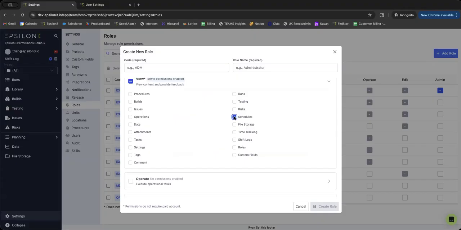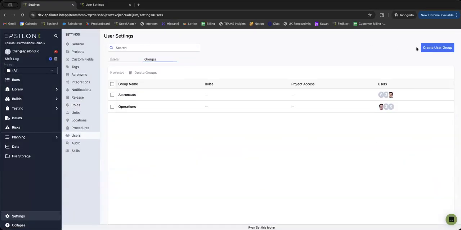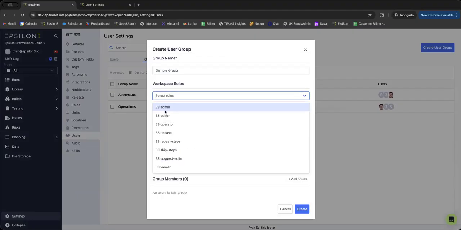So with the new group function, will it be possible to change bulk users from editor to viewer, essentially changing from using a license to not? Yes, absolutely. So if we were using a group, say, we have this sample group, they have the workspace role of, in this case, editor.